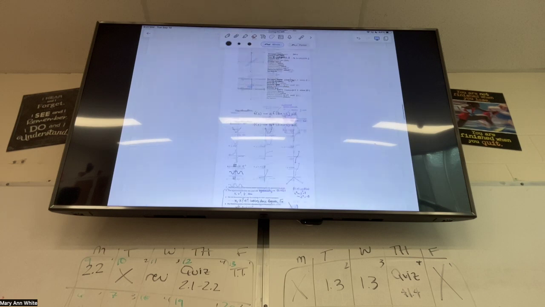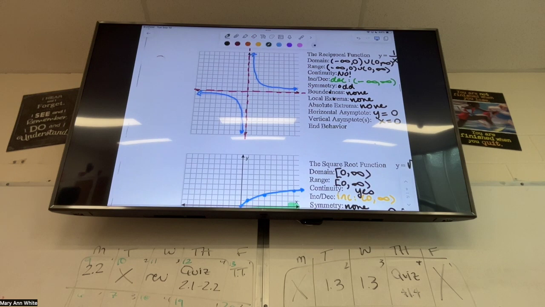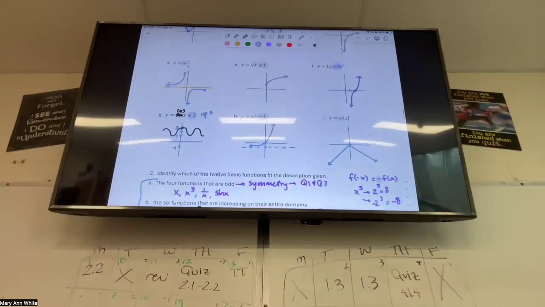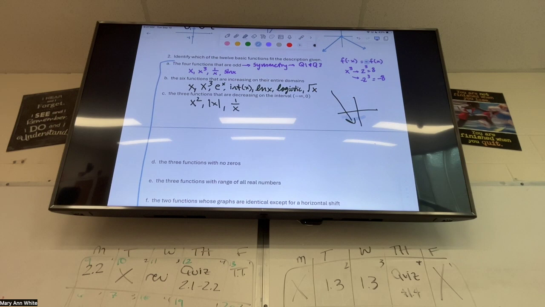The reciprocal is kind of a funky graph, and we forget about it sometimes, but if you look at it, as I go across the page on my domain from negative infinity to 0, it is going downwards the whole time. So that makes it one of those, decreasing. I'm doing a lot of slides back and forth, but I'm trying to demonstrate. Okay, looking at the next one.